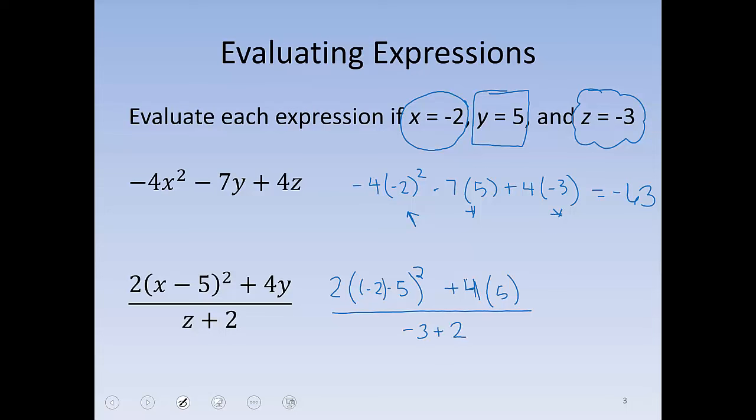Okay, so you can try that in your calculator on your own. Go ahead and pause now and then check with me when you're ready. All right, I came up with -118. Let me know how that went for you.